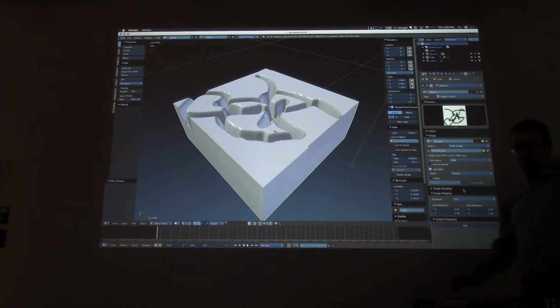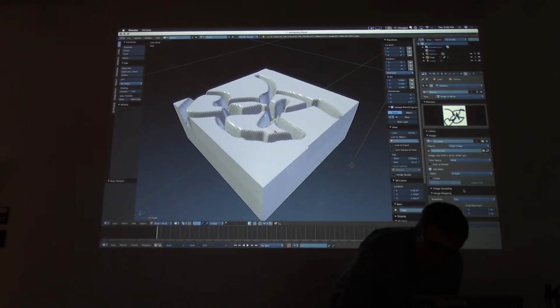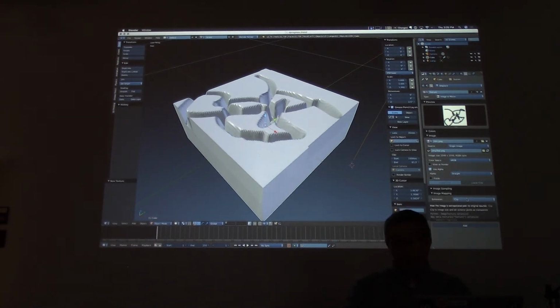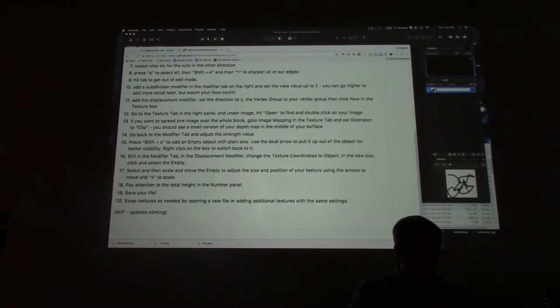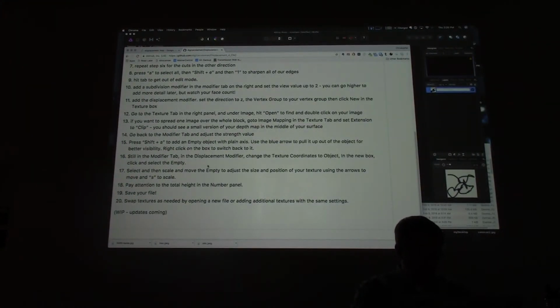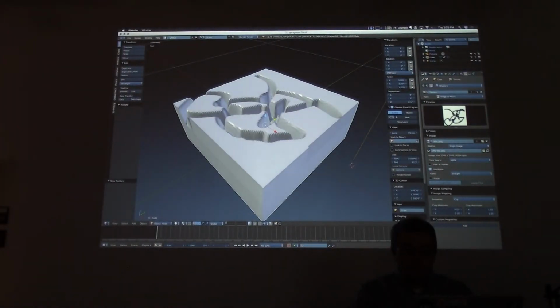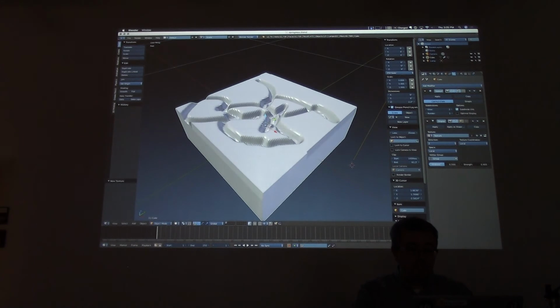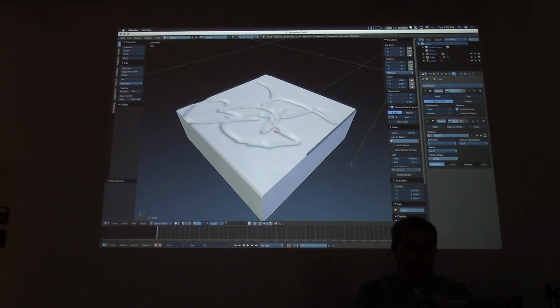All right. So again, in my particular case, I'm going to set this to clip, but you might want repeat. It's up to you. So step 14, we're going to go back to the modifier tab, which is the wrench, and we're going to adjust our strength to meet the demands of our design.